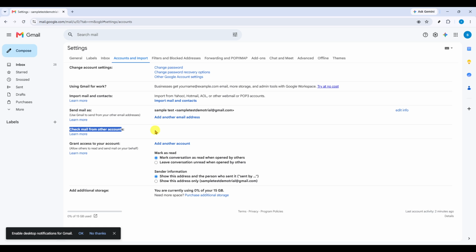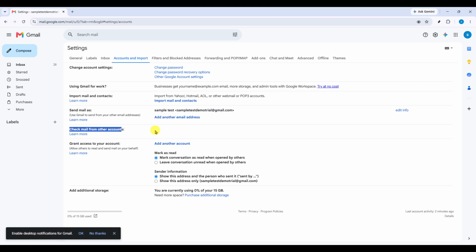Depending on your school's email system, you may be asked for sign-in information, server settings, or permission to allow Gmail to access the account. Read each prompt closely and enter the information exactly as provided by your school. If your school uses a separate sign-in portal or additional verification, complete those steps as prompted. As you go, it's a good idea to double-check spelling and account details before continuing, since even a small typo can prevent the connection from working properly.